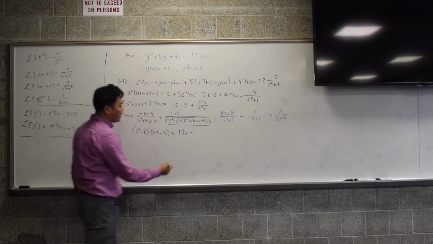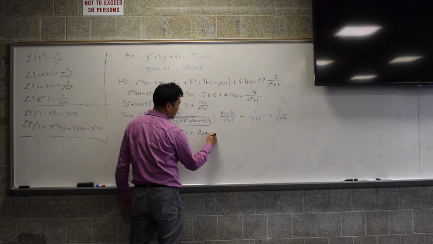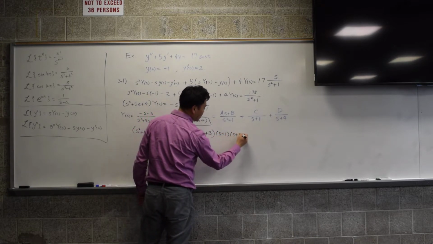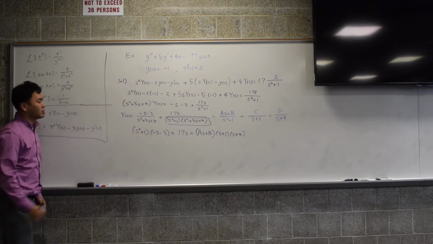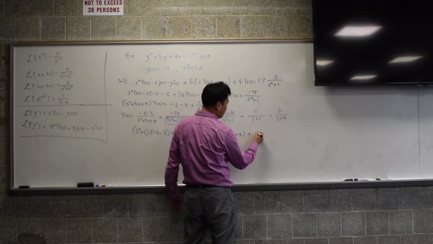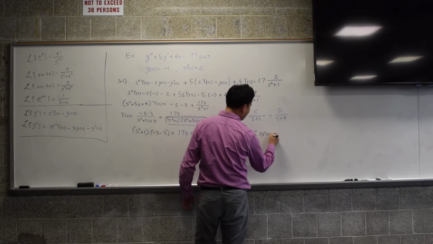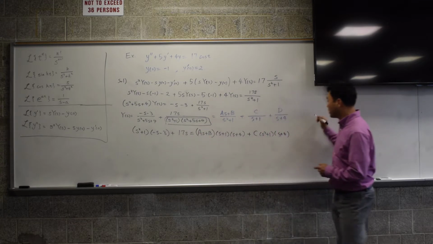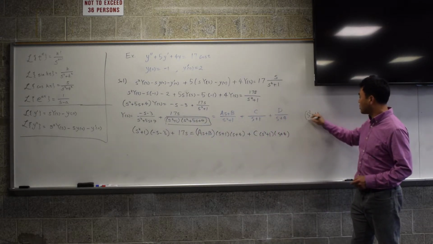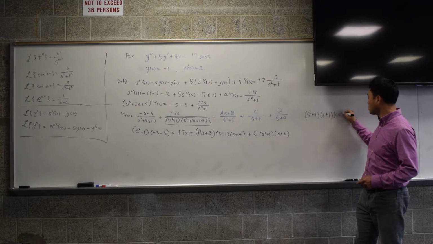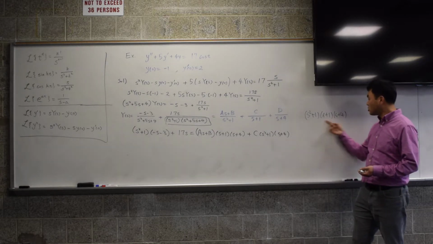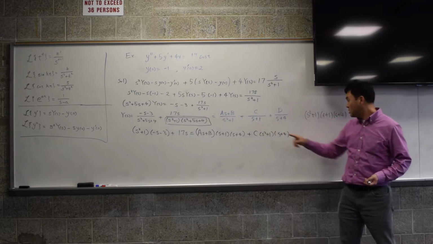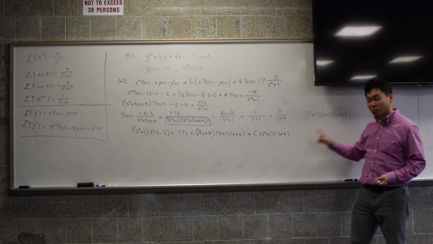On the right side, you have a plus b times s plus 1 times s plus 4, and then c times s squared plus 1 times s plus 4. Just remember, you're really multiplying s squared plus 1 times s plus 1 times s plus 4 to each of these terms. So if I multiply this to this one, what's going to happen? s plus 1 and s plus 1 will cancel, leaving you with s squared plus 1 times s plus 4. That's what I have here.